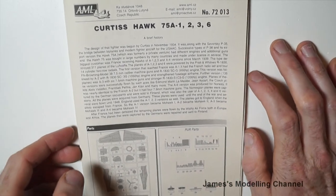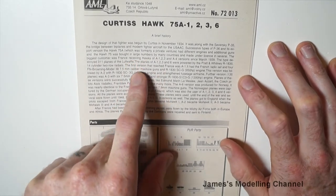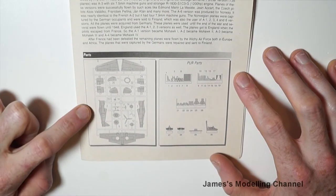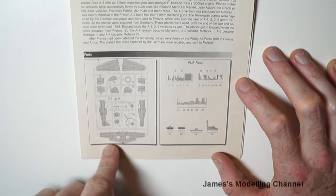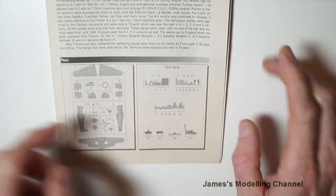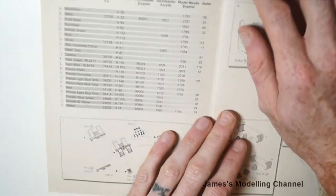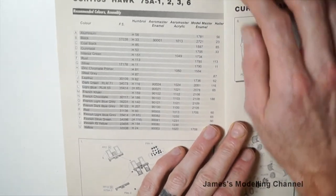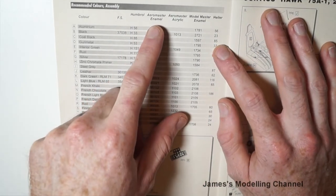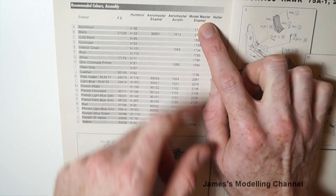Lastly is the instructions. On the front, as usual, the brief history of the aircraft, the sprue parts tree for the plastic, and then again for the resin here. Turn the page, there are the recommended colours for the assembly, and then the suggested colours are Humbrol, Aeromaster enamel, Aeromaster acrylics, Model Master enamel, and Hannants.